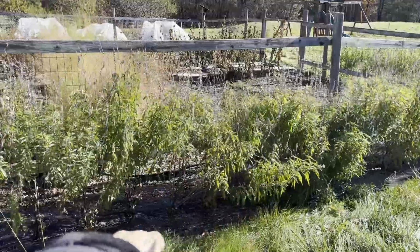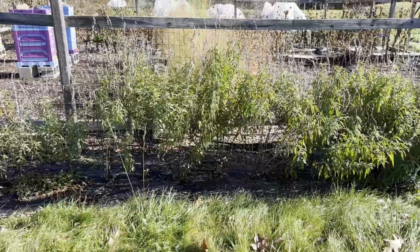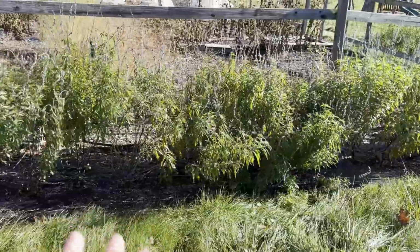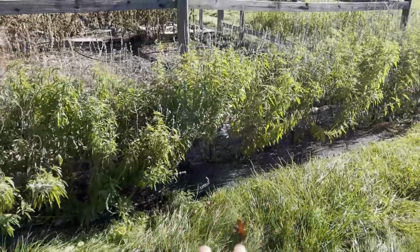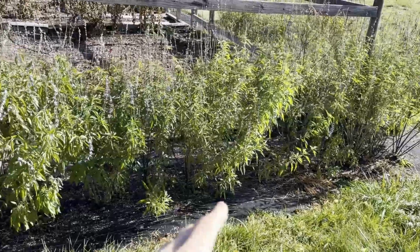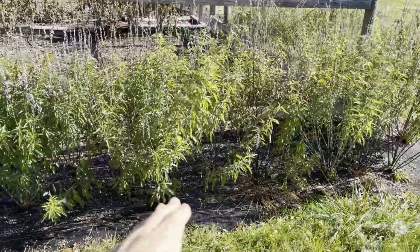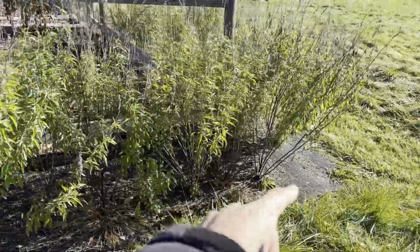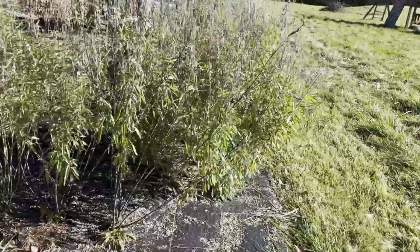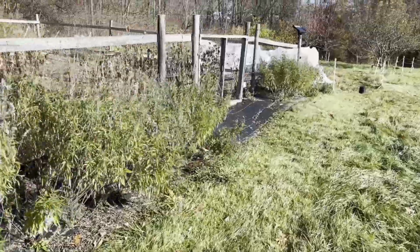But I do want to put some sort of an edge to prevent the lawn from coming in and having to constantly edge it throughout this growing season, because this grass is very ferocious and it creeps in very quickly, because there's also a lot of Bermuda grass included in this grass over here. So I don't want to keep battling it, and until then I'm not going to be putting down anything in here. I'm not going to be ripping out the landscaping fabric until I figure out a solution for the grass. Otherwise I won't have a flower bed in here, and that would be a problem and a very sad thing, because I truly love this flower bed. So right now let's go ahead and go into the cottage garden.